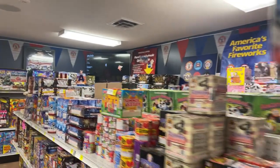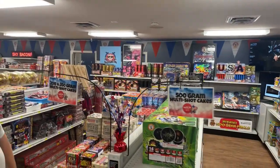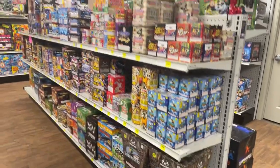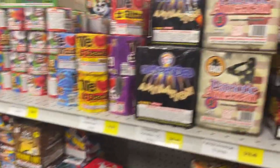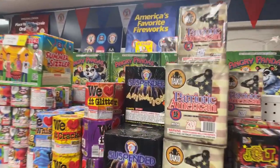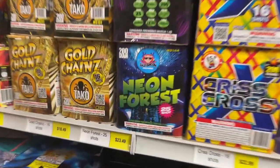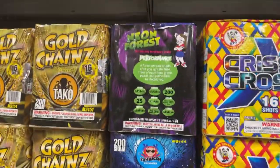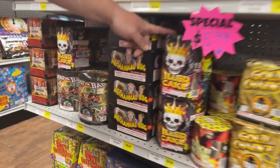Let's talk about cakes — this is my favorite part of the store. This whole back area is loaded down with cakes, from small little ones up to the big finale cakes. Starting small: the 200 Grand, Golden Peacock is really good, Pheasant Hunt is another really good one at only 14 bucks. Moving up a little: Jewelry Box is a really nice one for 30 dollars. A good patriotic one for Veterans Day is Patriotic America. This Neon Forest is really cool. Gold Change is a Taco brand so you know it's going to be really good. I really love it when cakes come with a performance guide on them — makes shopping way easier.